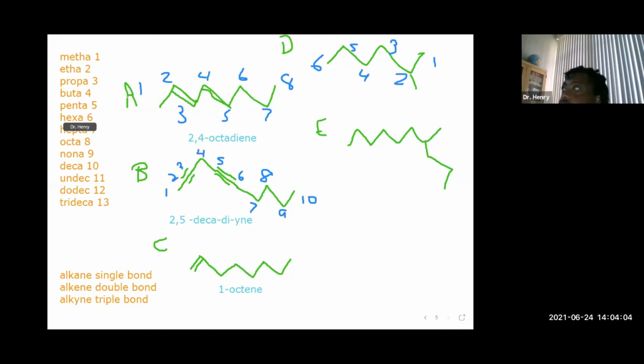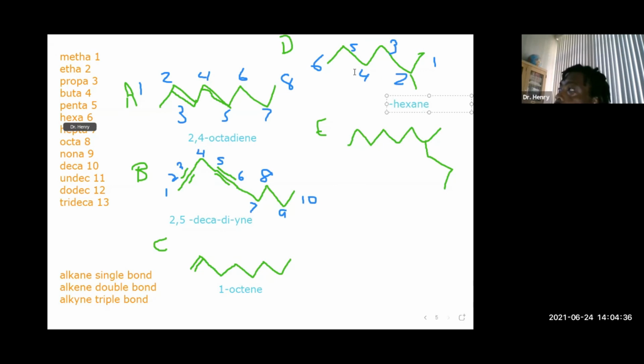So I said you want to find the longest carbon chain. In this case, 6 is going to be our longest carbon chain that we can have, where all of the carbons are connected together on 1 single chain. Okay? So 6, what would be that root, that prefix? Hexa. And is it a single bond or a double bond? Single. So we'll say hexane, right?